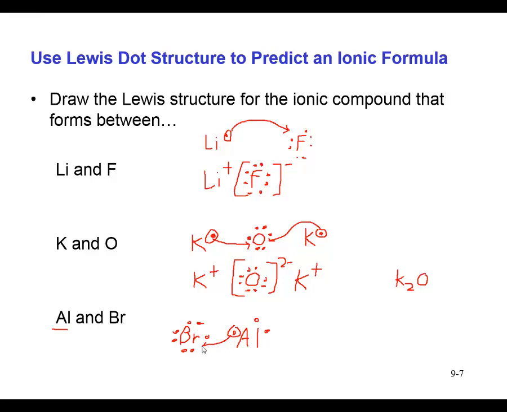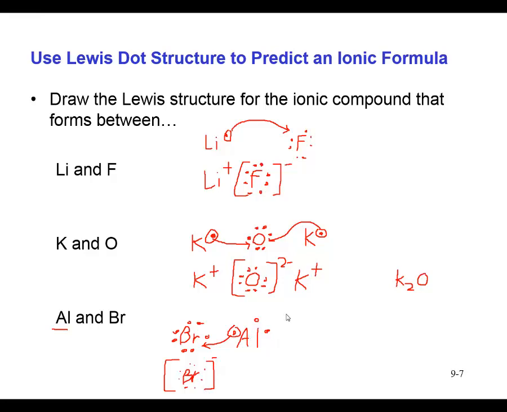Now what can happen is aluminum can lose one of its valence electrons to fill the octet on bromine. This would form bromide, right? We'd have a total of 1, 2, 3, 4, 5, 6, 7, 8 valence electrons. We show brackets around that. That's the bromide ion. But at that point, if that's occurred, I have aluminum with only a +1 charge.